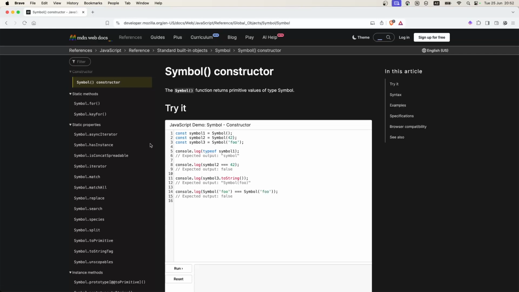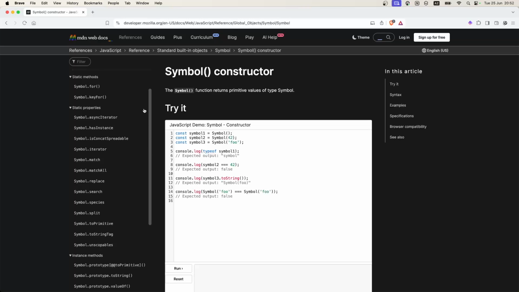If you look into the documentation for symbols on the MDN website, you will find some built-in symbols, what they call well-known symbols. Those symbols can be used to customize object behavior. Actually, they offer a way to extend the behavior related to some native functionality.